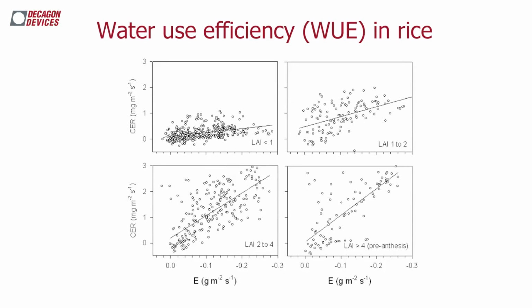Well, I wanted to throw up a little graph to show you why this is. You saw in that radiation use efficiency that our data, although scattered, and you'd expect that because we're on a flux tower measuring this, in this case, our water use efficiency information is still there, but notice our carbon dioxide exchange rate, half-hourly basis again, versus our evaporation is much more scattered in these graphs, and we have much more of a changing relationship there. So we're going to have to make these measurements on a more consistent basis.